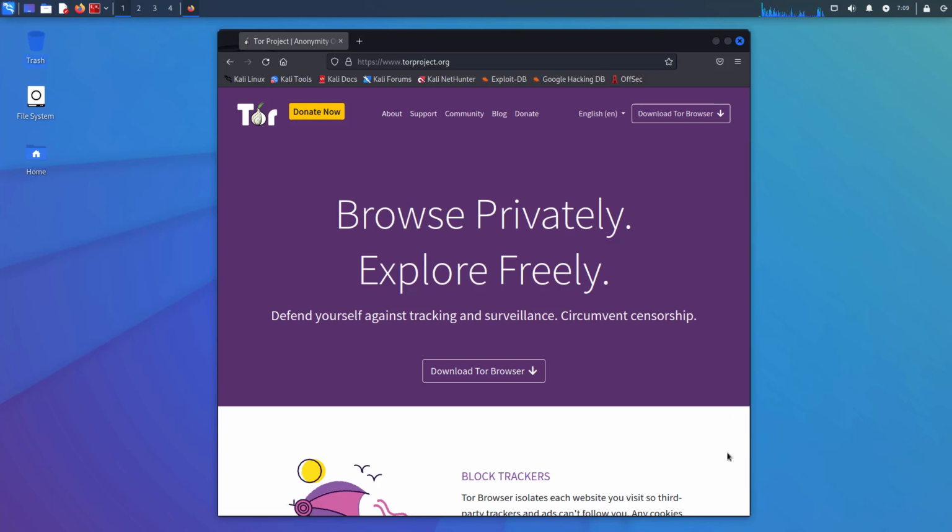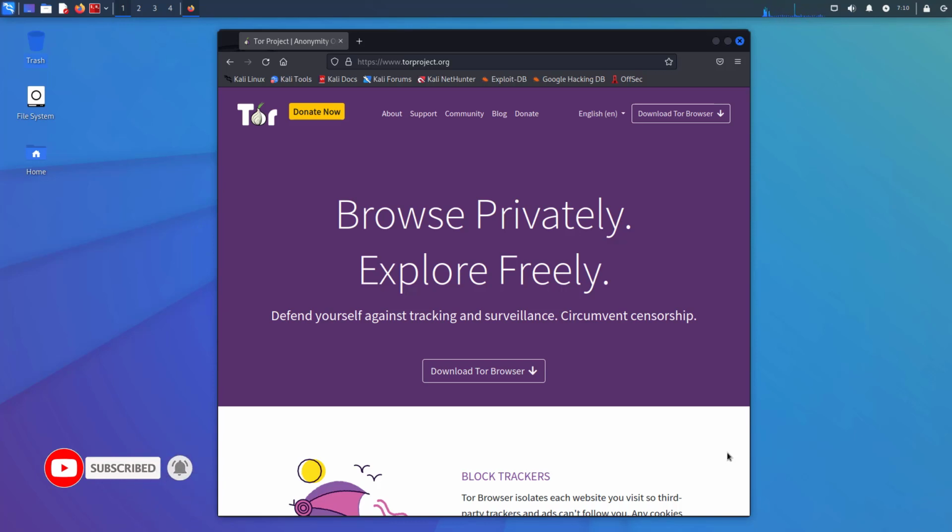In this video, I am going to show how to install the Tor browser in Kali Linux 2022.4 step by step. The Tor browser is a web browser that anonymizes your web traffic using the Tor network, making it easy to protect your identity online. Tor is an open network of servers run by volunteers that the non-profit Tor Project guides.